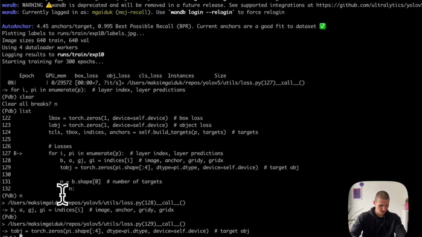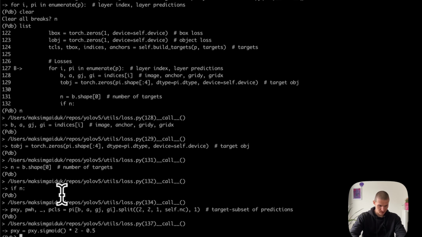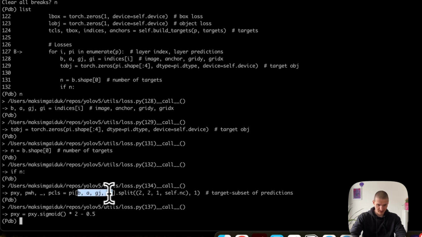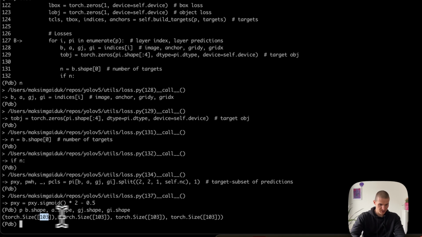So I'm just iterating forward until this line. Right. So let's first bring the shapes of all the objects here. So first for the indices. So they all have the same shape, 103. So basically I started with 43 objects that got into the batch. Then some of them didn't match any anchor on that scale, so they dropped off. Some of them matched more than one anchor. And then after that, some of those matched more than one grid cell. So out of 43 objects, I now got 103 matches in total, matches to grid cells and anchors.